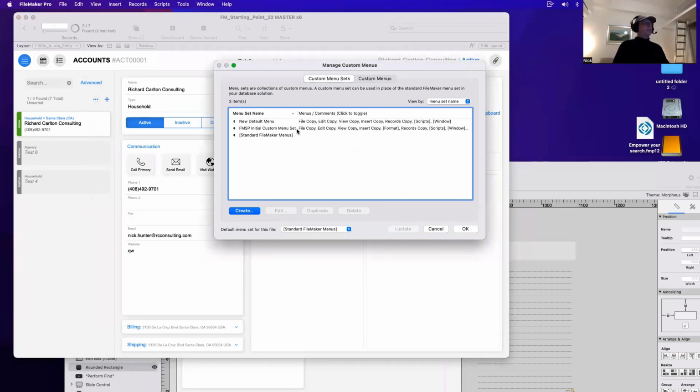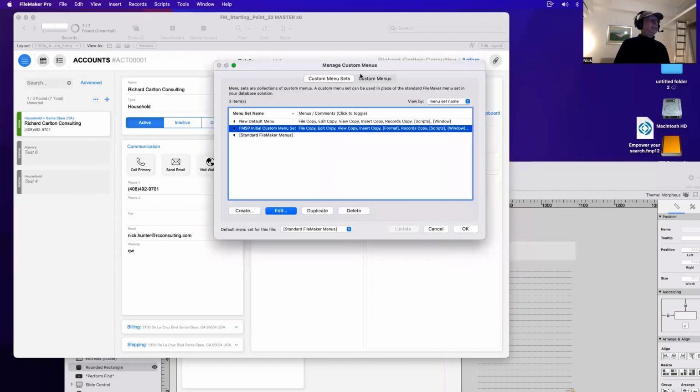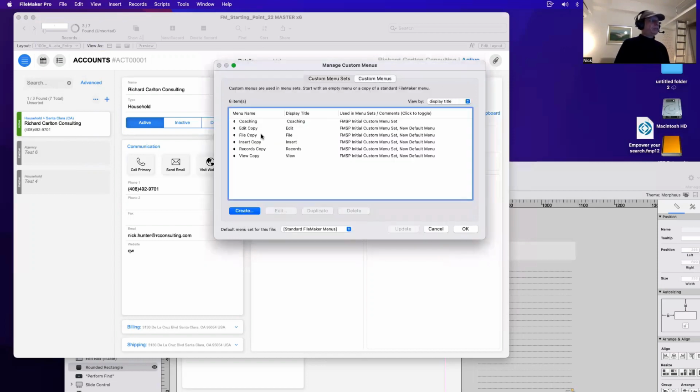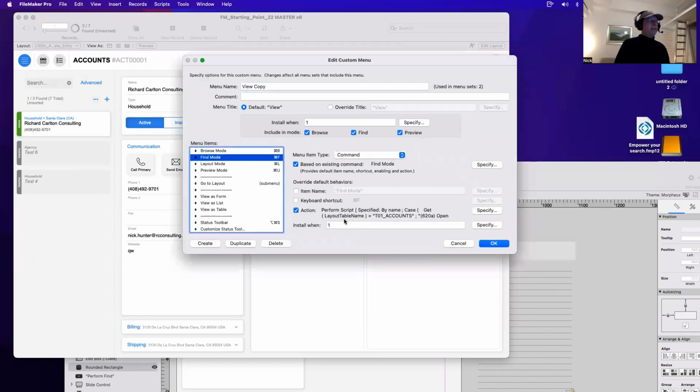For example, here I have the view copy. So let's go to the view copy, and here in the find mode I'm performing a script, right here.